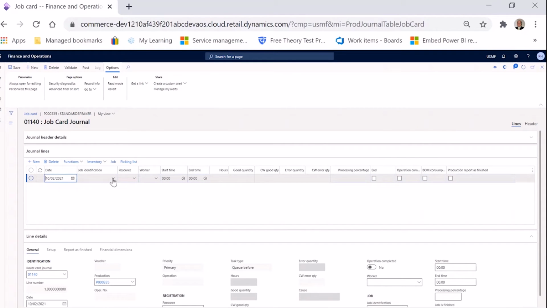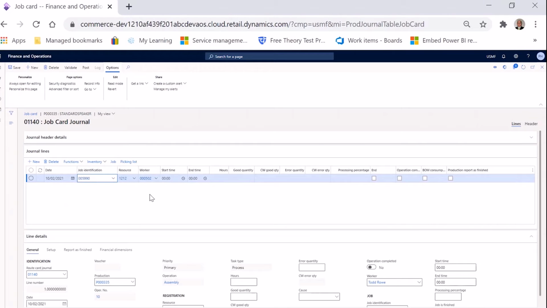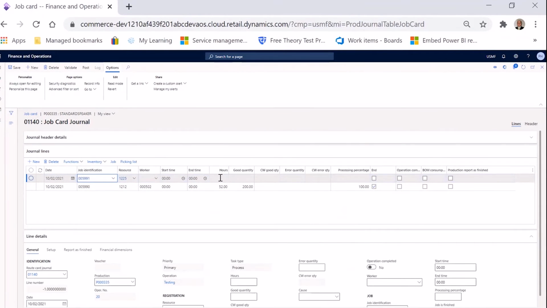Now, do you remember that we had the first job that started, which is basically the assembly. So the assembly resource is reporting that it took 52 hours to complete 200 good units. Afterwards, the primary testing resource has reported that it took 38 hours to complete 200. And then the secondary testing, which is basically the overall system testing, also took 38 hours. Now, remember that these are parallel steps, so it doesn't mean 38 plus 38. It means that it actually took 38 hours to complete both.